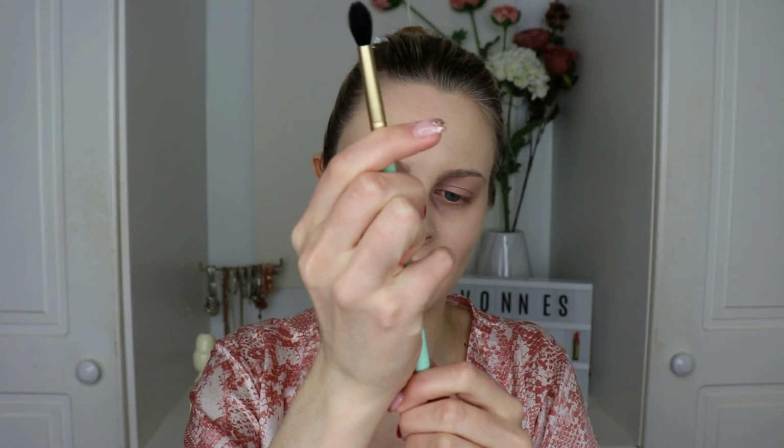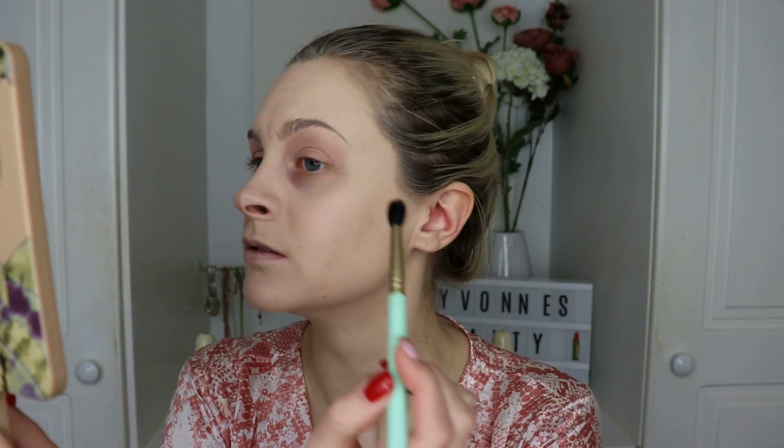And I'm going to put that on a brush. So I'm just going to tap into that there. Oh yeah, oh okay, that's very dusty. Okay. Good bit of powder is after coming off. So I'm expecting that there's going to be fallout. Small bit on that one, not too much.